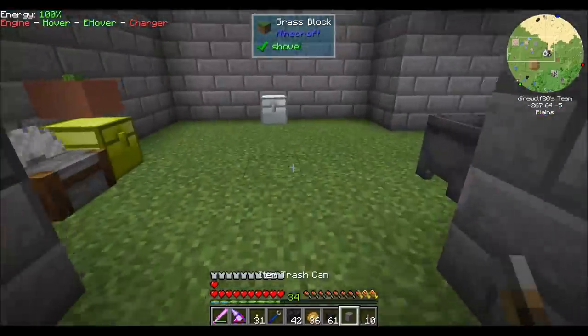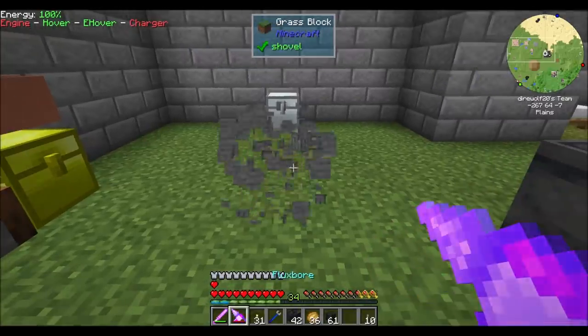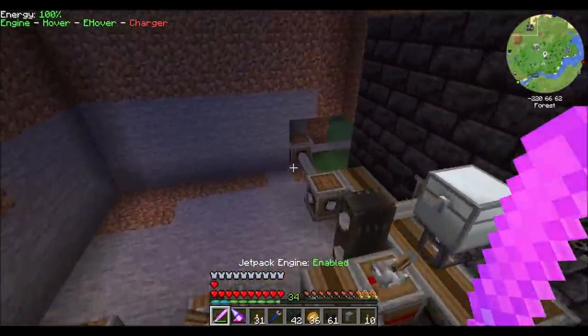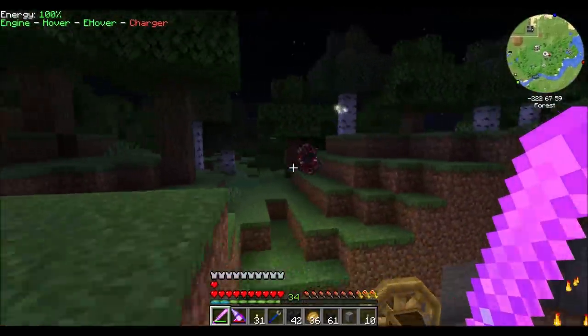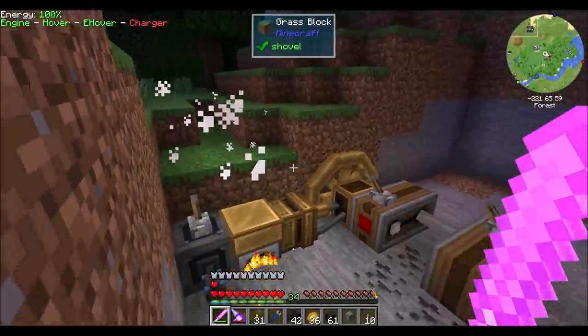See how this looks. Do you have a filter? You do. I like that. I like that. So I'll just filter swords to go into the trash. I like that. What's happening? Things. I think that's a fey from Mana and Artifice.